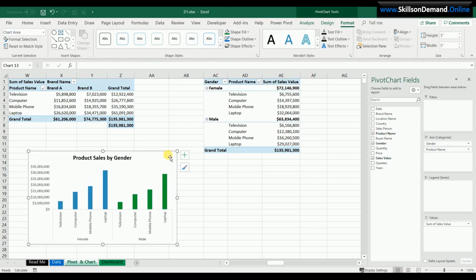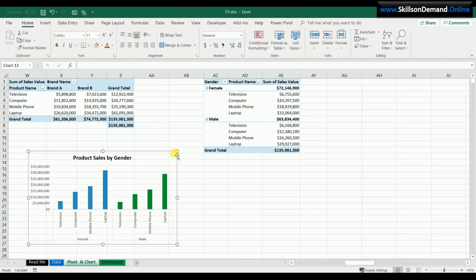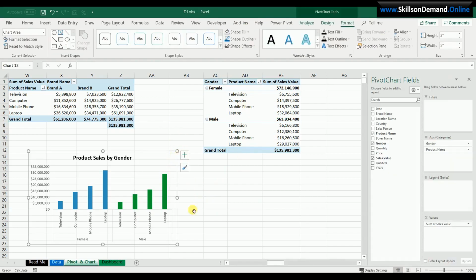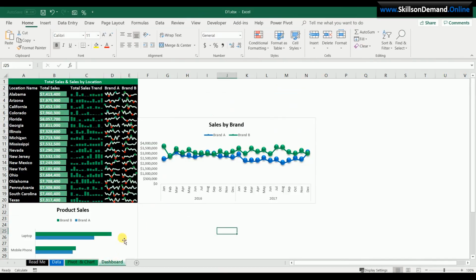Let's select chart background color as no fill. Now, our pivot chart is ready. Let's move and resize this chart to the dashboard sheet.